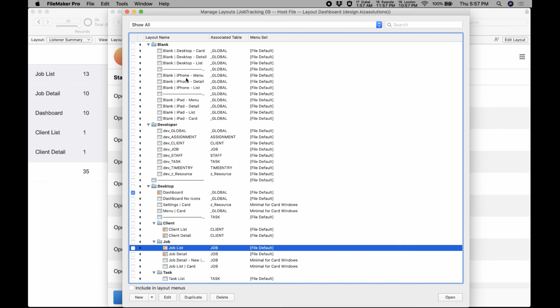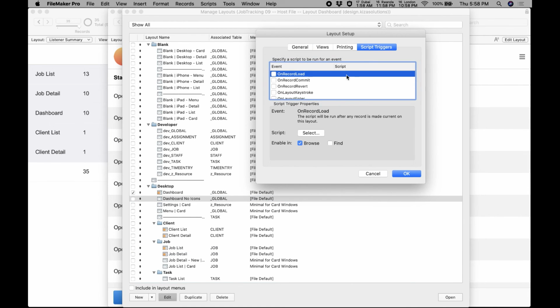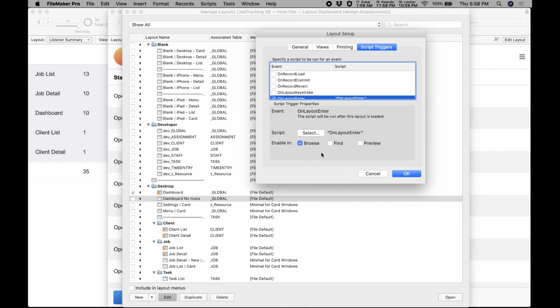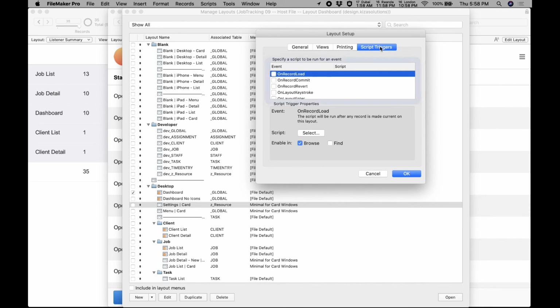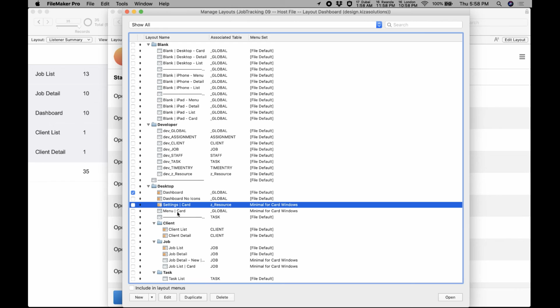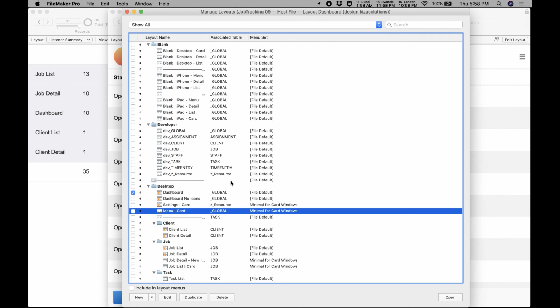Now, you may have a solution with hundreds of layouts, and so the technique that you'll use to apply this becomes important. Manage Layouts is my favorite view. It'll let you double click directly on the layout name and let you see whether there's any script triggers already applied to a layout. If you do already have script triggers applied to a layout, you'll need to find that script and call this script right at the top of it, making sure not to disrupt your context.